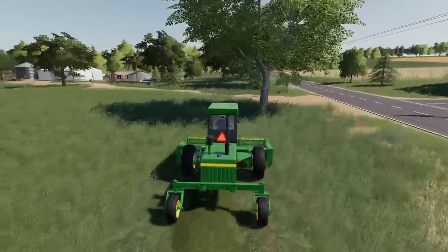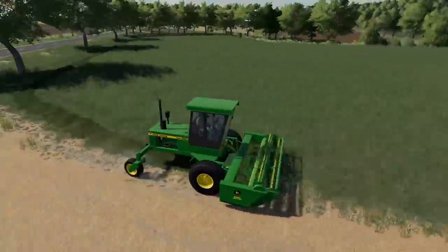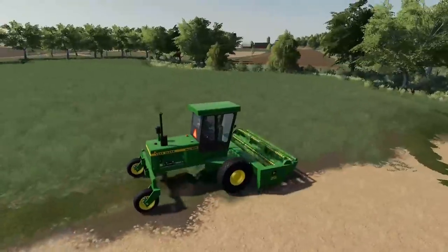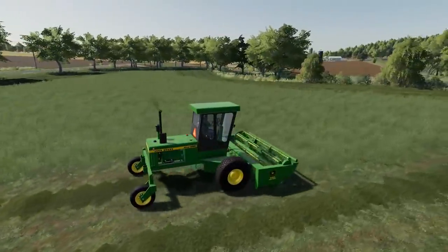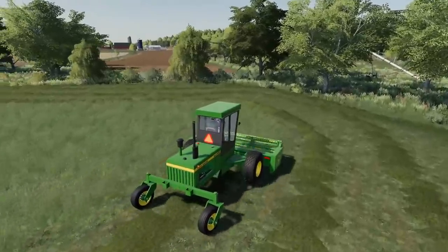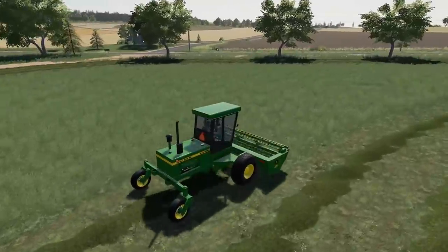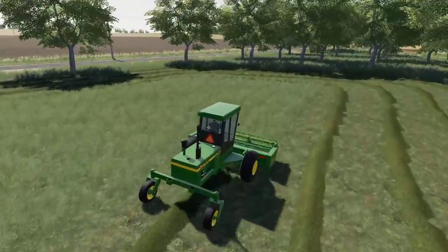But we have literally the perfect conditions for haying here. It's super warm. Well, not too warm, but have a little bit of a breeze. Going to dry out the hay real nice and no rain in the forecast, which is all I can ask for, really. So since this was ready to cut so early in the year, I'm thinking we might actually be able to get a second cut of this. We'll see. But hey, that'd be awesome if we could. That would actually mean we could get a bit of a stockpile of hay. That, or we could even sell some if we need to.